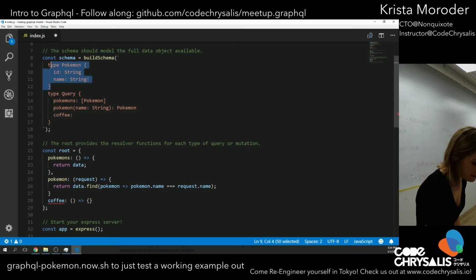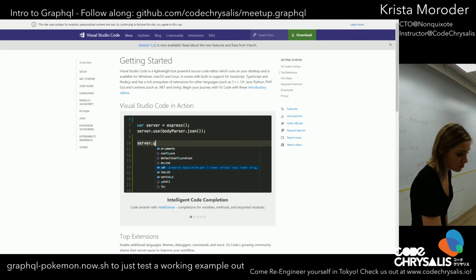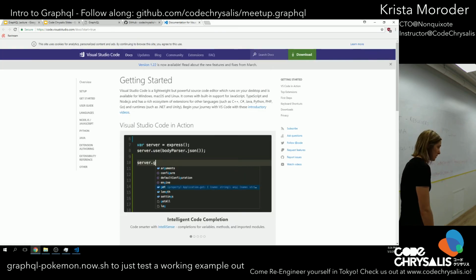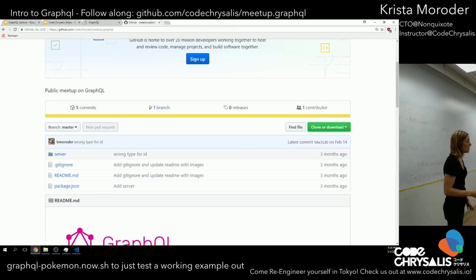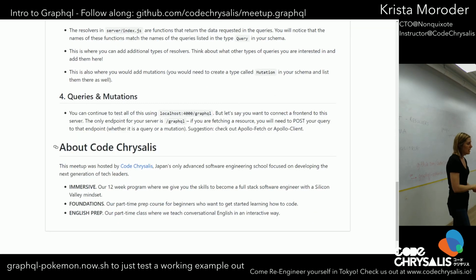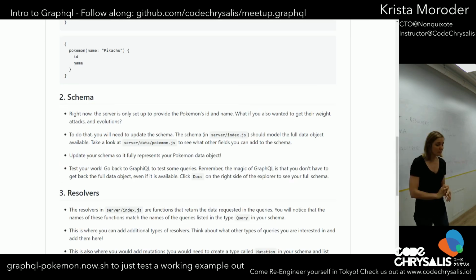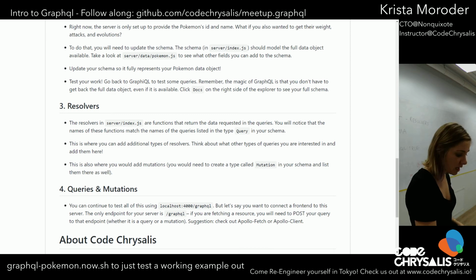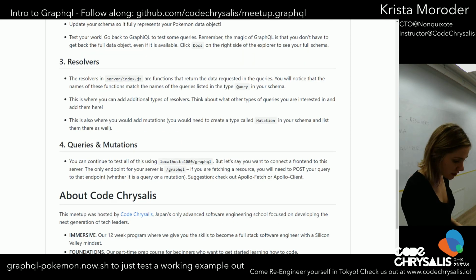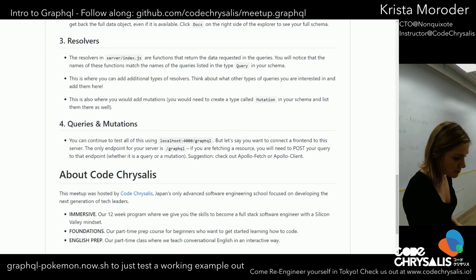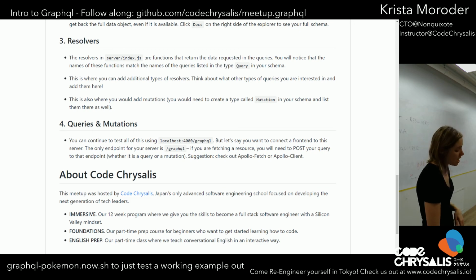All right? Advanced requirements, or like advanced things that you could try, is if you get through building out your schema and you get through building out your resolver, and things are great, you can also play with queries and mutations. It's a little different. Call me over if you get stuck, but you'll have to create another type called Mutation.